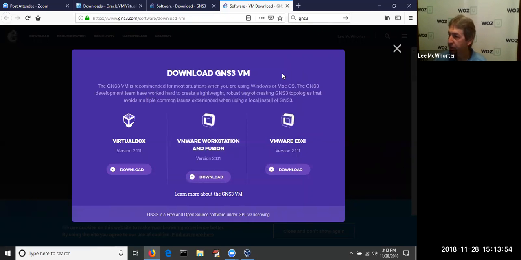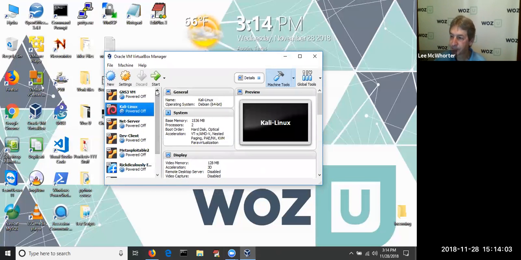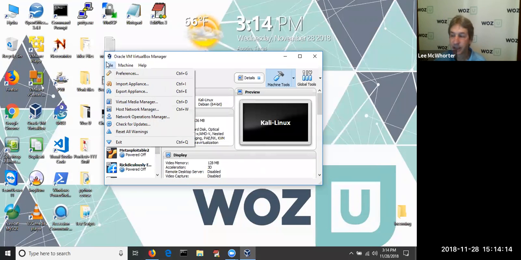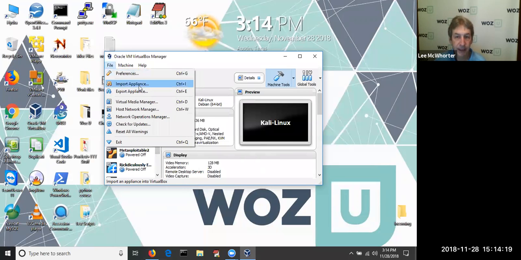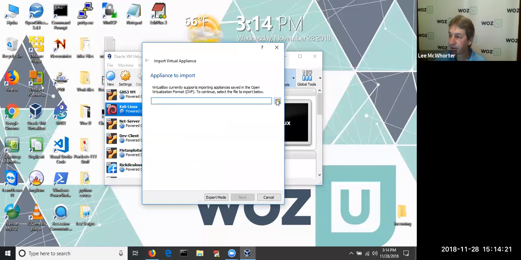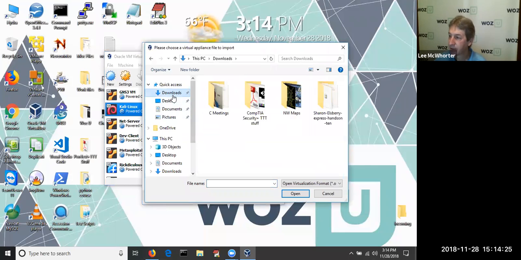And so here's what we do. Like I said, you download VirtualBox first and install it, get it up and running. Then you download the GNS3 software and download the GNS3 VM. You unzip the GNS3 VM. And then literally you come here inside of VirtualBox, you see this choice on the File menu, File, Import Appliance. Then you'll navigate out to wherever that might be on your system, probably your downloads folder where you downloaded it.